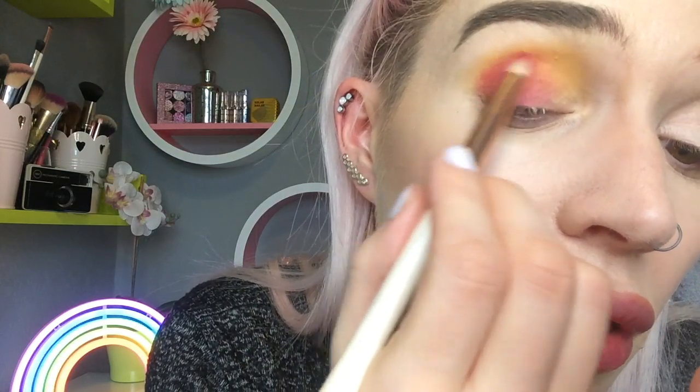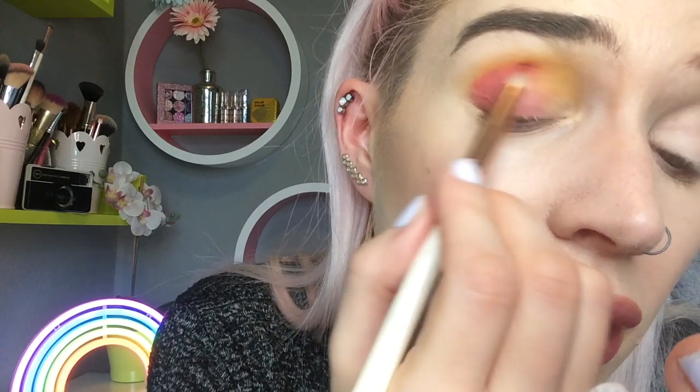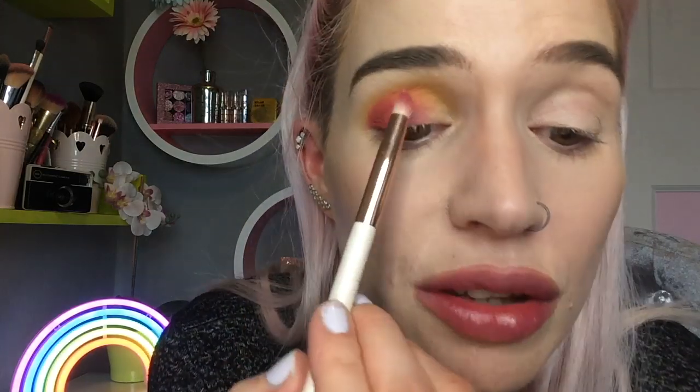Okay, so I'm just going to kind of build up this shade a little bit more. Oh my gosh, the struggle is real when you're getting older and your eyelids really start to move when you're trying to blend. I wish I'd appreciated it more when I was younger to have taut eyelids that would be immovable. But guys, honestly, if you're youthful, please take a moment to appreciate your eyelids, because the day will come when you'll be trying to blend like a superstar and your eyelids will be working against you, moving all over the place. Honestly, that day will come. So just appreciate what you've got.